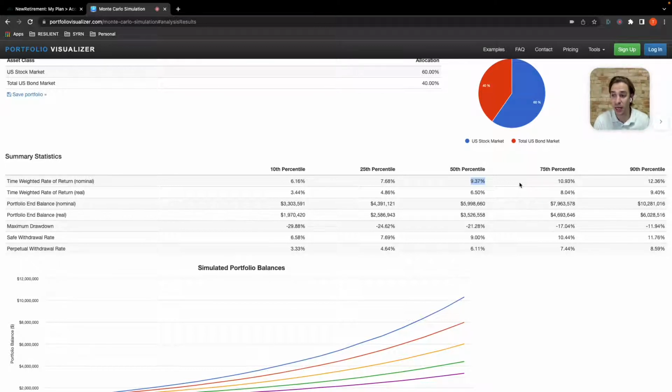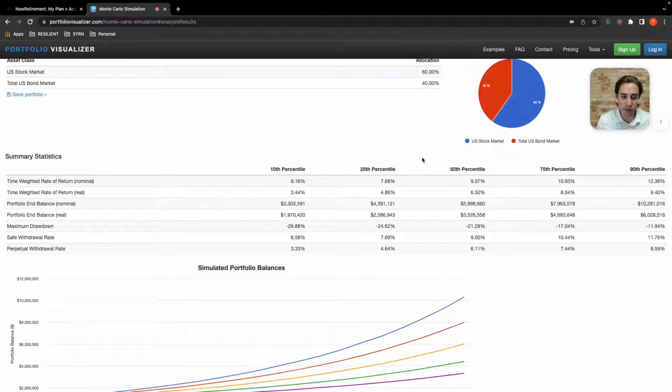Now, I would not say that that's a smart starting point. Okay. I would actually lean towards the 8.76%, reduce it by 1, and maybe plan for that moving forward on a 60-40 portfolio, as opposed to choosing this 50th percentile. It seems a little bit high.